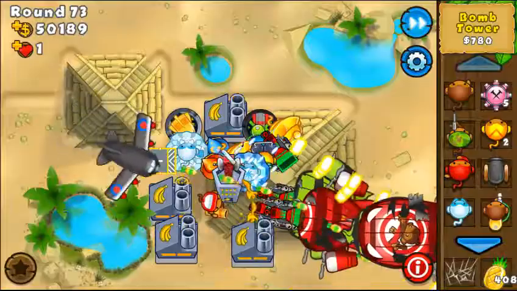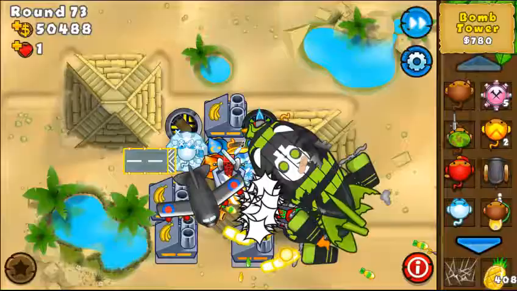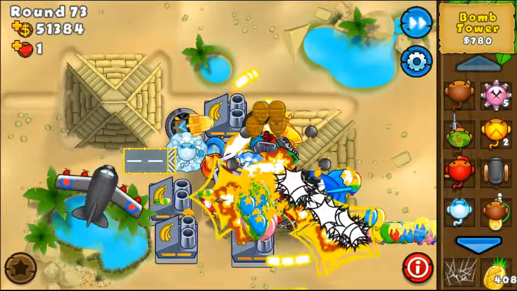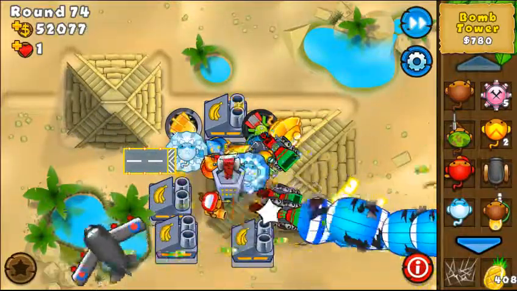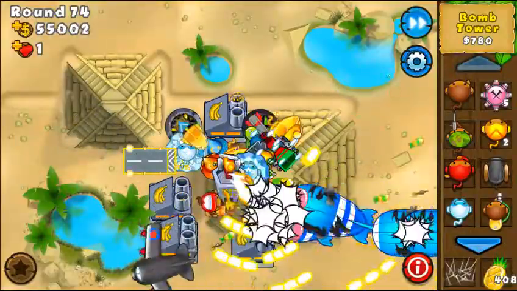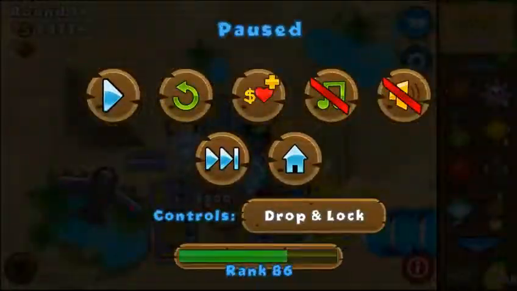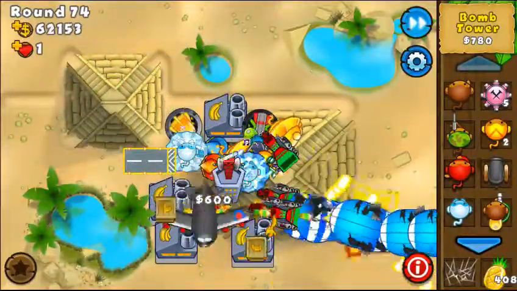I'm gonna still go through round 34. After round 74, I'm gonna stop it. I'm gonna sell the 4 bloom chippers. I'm gonna sell the 3 farms and the ace and also the farmer. I'm gonna get the temple. Then I'm gonna place again 1 village, 1 ace, and then with the cash that I get from the last rounds, I'll probably get some snipers or maybe some other super monkeys, and that should be it.